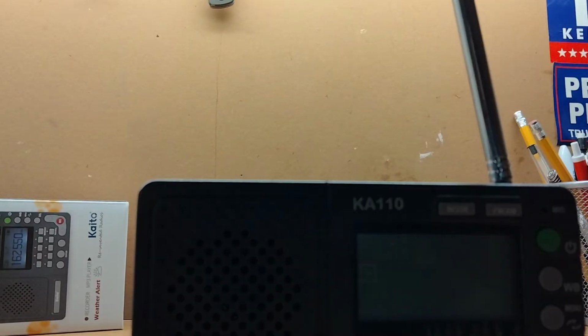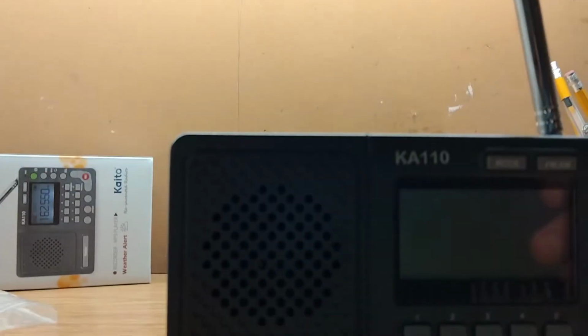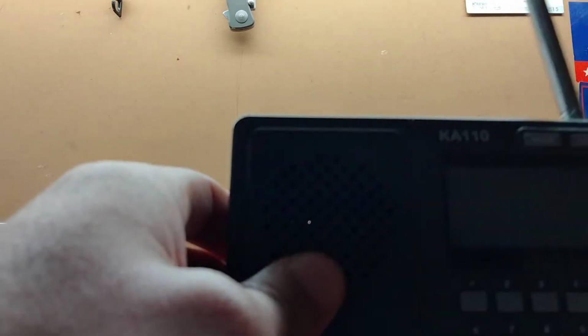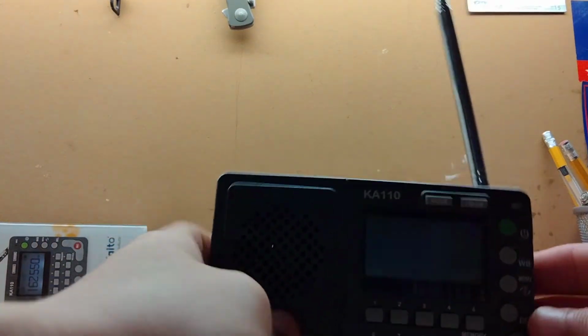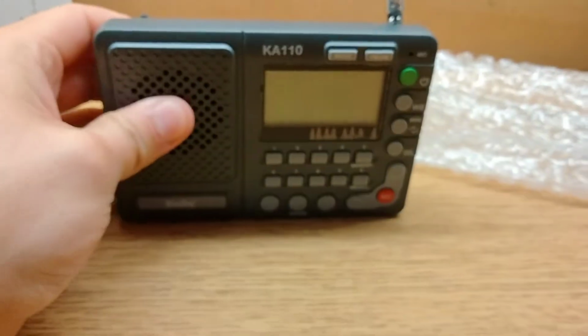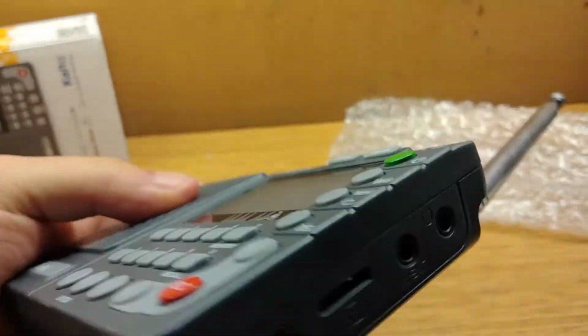Alright, y'all. Welcome to this unboxing of the... I don't even know how you say it. But we're gonna call it the KA110. So I went ahead, got a head start, and pretty much opened this up. And this thing is super, like, if it's fragile, it is very small and it's light. Bubble wrap.